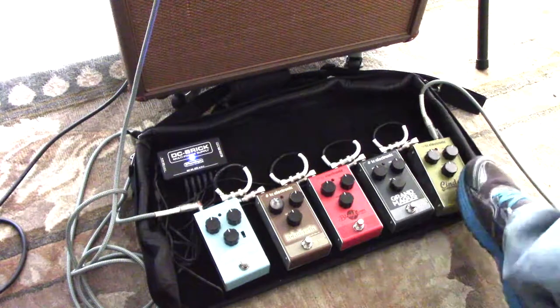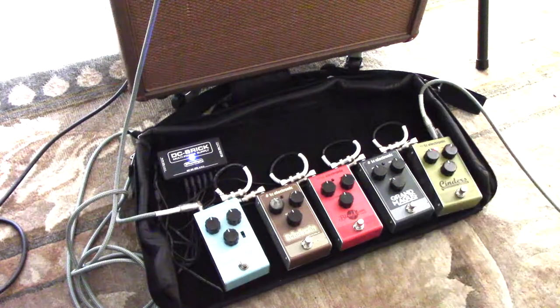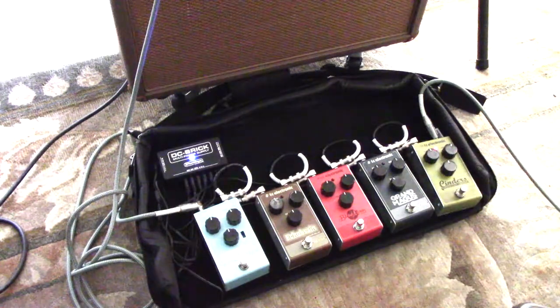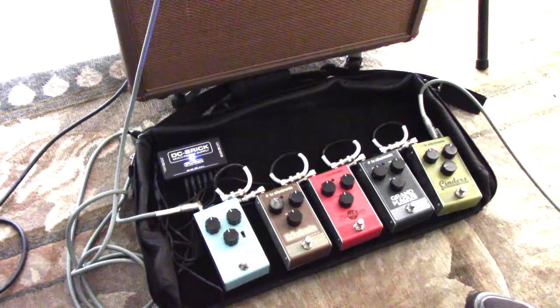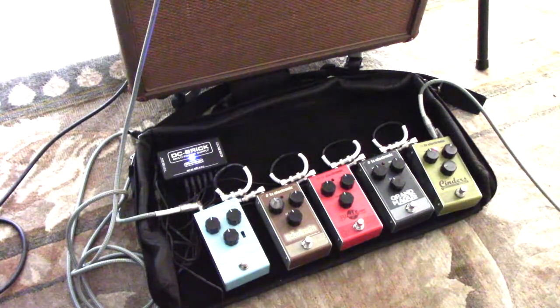So if I'm doing a song, say I'm doing a song or something, I'm going to kick into the chorus. That's that. Now, of course, say we want it a little lighter. Take that drive down a little bit. That's a little more amp-like. See, that's just slightly broken up. So I could get that sound on my amp.